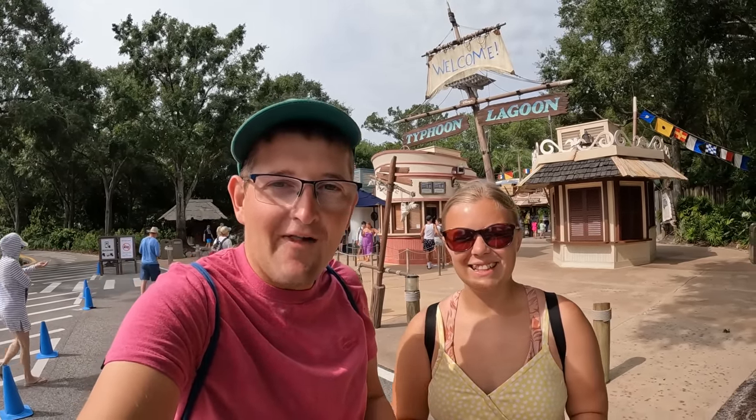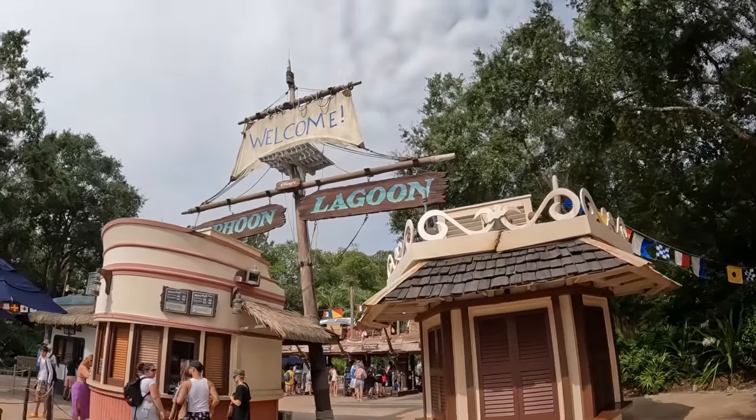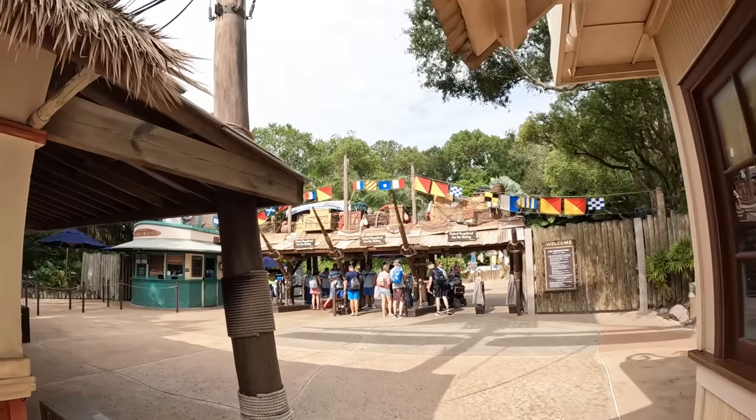Lovely. Along with that as well, you've got the huge wave pool, so we get some footage of that. Various different slides here as well. And so, yeah, some really good theming as well. So come and join us to have a bit of a relax today here at Typhoon Lagoon. Fantastic theming down here at the entrance as we make our way down towards the entrance to the park this time.